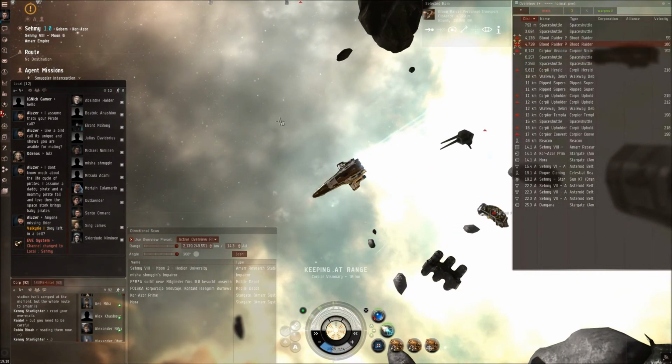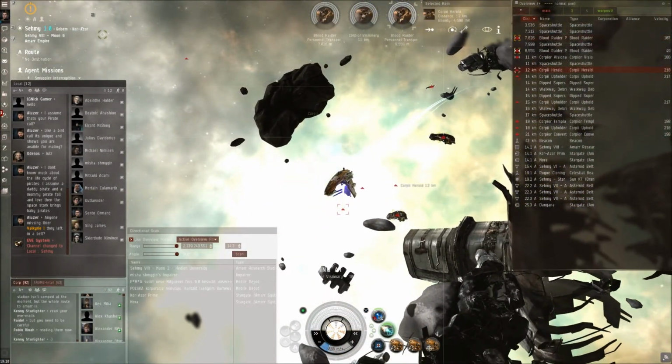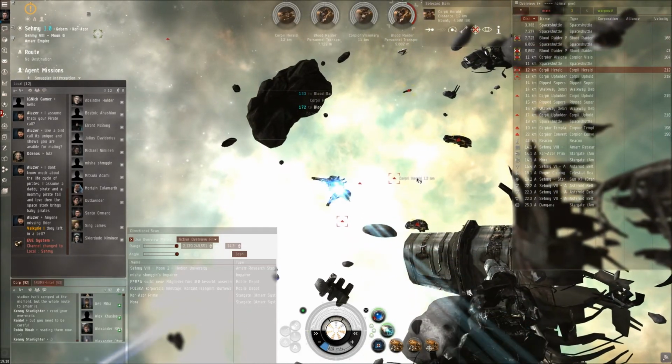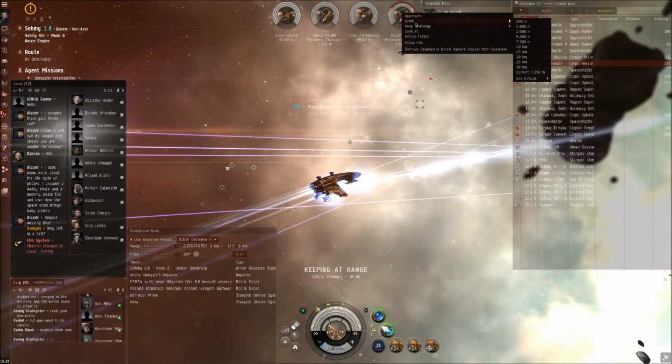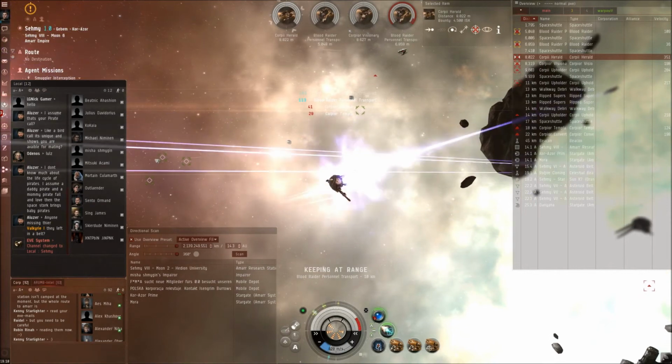We're going to lock these. This is a little bit inefficient. I was not expecting to catch them that fast. I think this is a no, it's just a transport. Okay. So you can see we're doing some damage here. I'm going to keep it range 10K, pulling away.